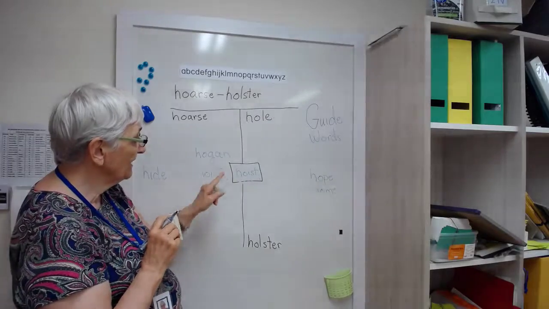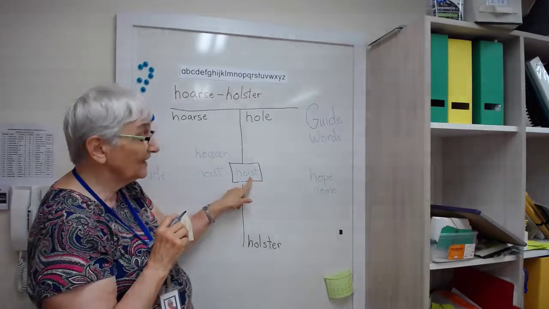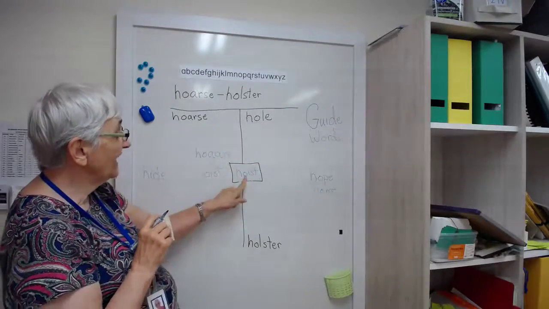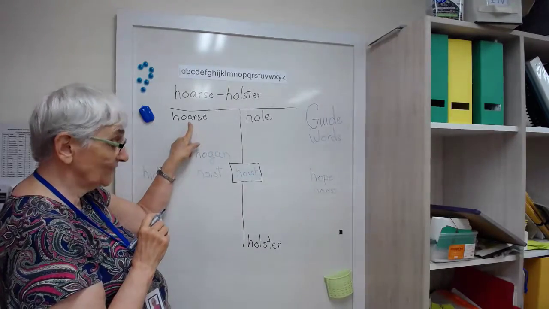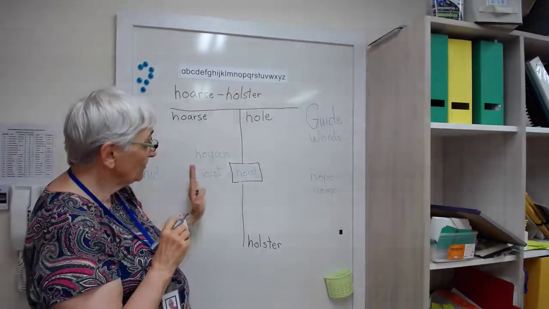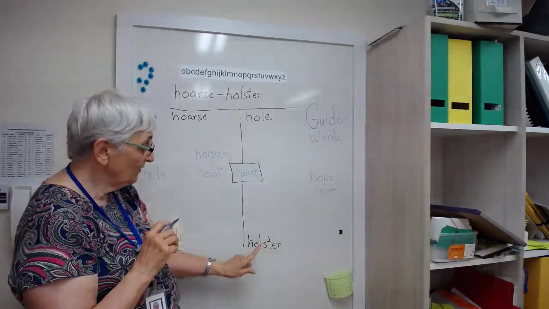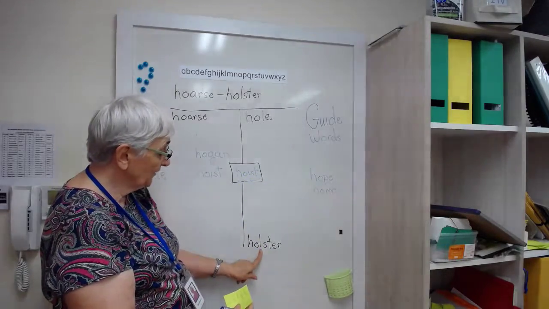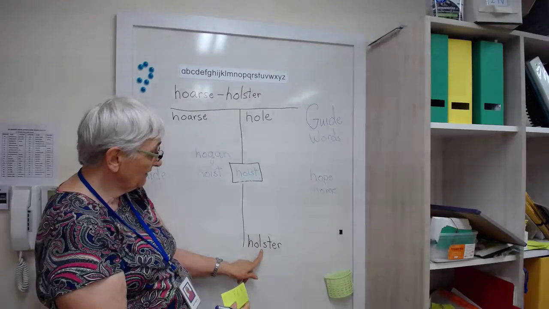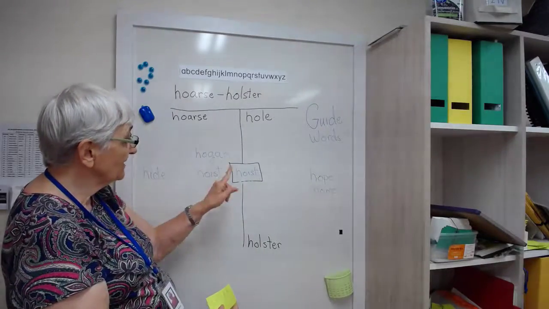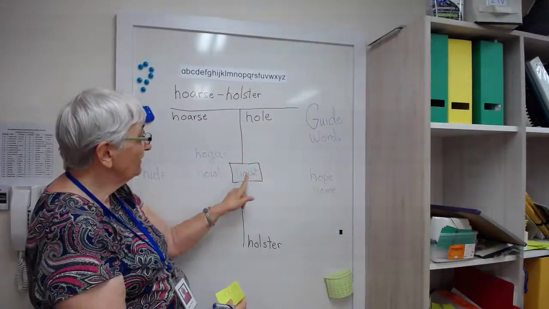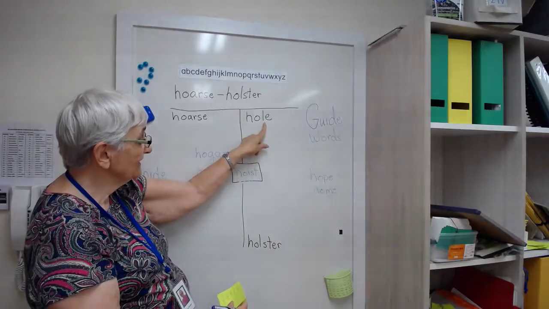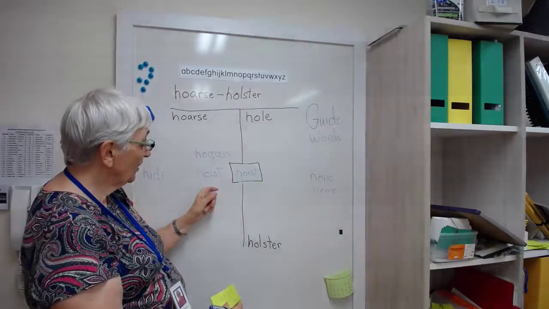And we did this with a very simple process of finding the first letter that was different. Once we've identified that, we decide if that letter came before or after this letter, and that helped us to know if it was going to be on the page or come after it. Then we checked to see if that letter would be before or after the next letter of this word here. And then the last and final step is we try to see if it came before or after the guide word that is in the second column. And of course, we identified that it would go in this column.